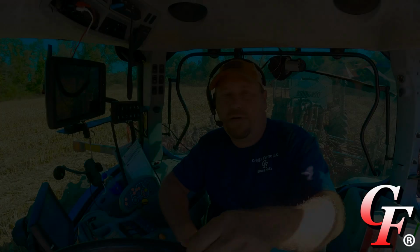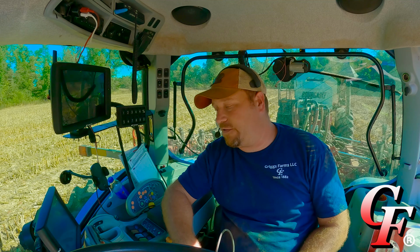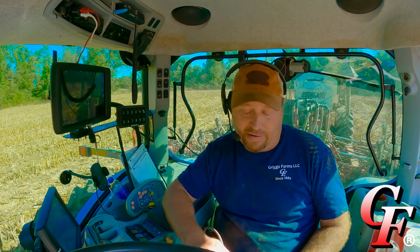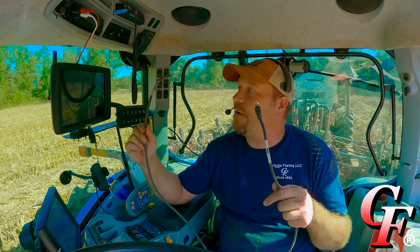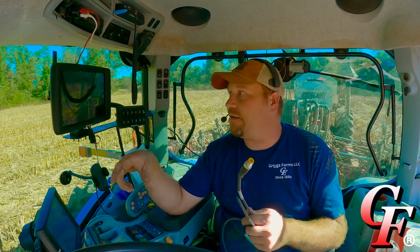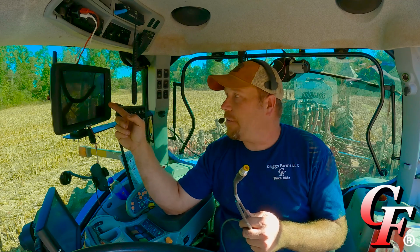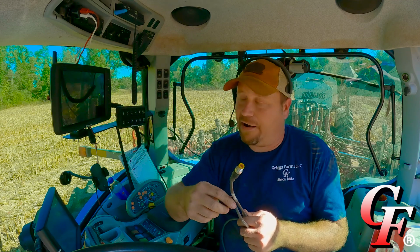All right, if Bourgualt wanted design testing in our real heavy residue tough corn stalks, well, by God, they are getting it this year. This is the wiring harness going to the load cell there in the middle. I was laying off this field, and all of a sudden the drill picked up and flashed a warning for ECU problems on my monitor here.